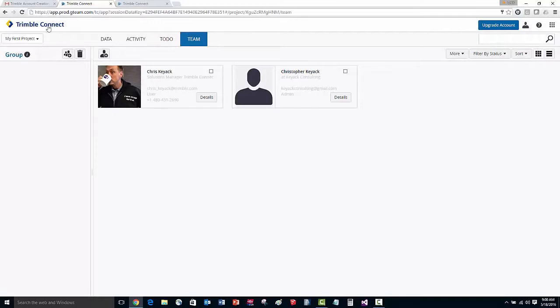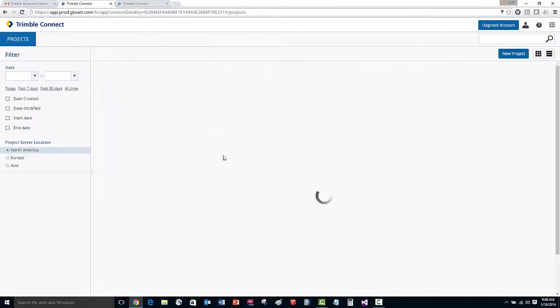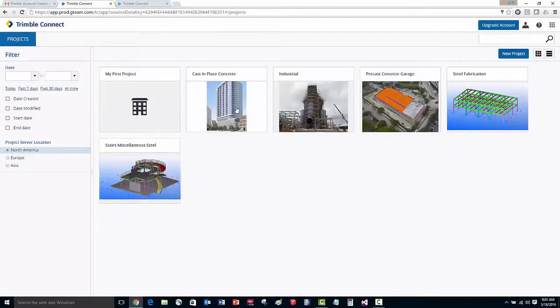Now I can also be invited as a user to up to 5 other projects. So here when I come to my projects panel, you can see that I've got my first project that I created, and then I've been invited as a user to 5 other projects. Now one last limitation on my free personal account is that on the project that I've created, I have up to 10 gigabytes worth of storage.